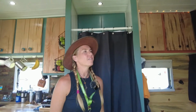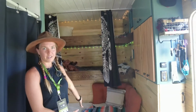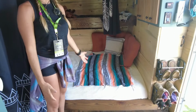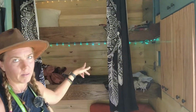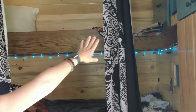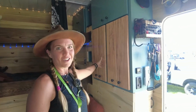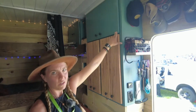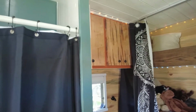Turn the lights on here. So there are 4 of us. The kids sleep in the bunk beds up here, and mom and dad sleep down below. We have a standard size queen, and the kids actually have standard size RV bunk beds. We've got closets up there for 1 kid. This is a closet for daddy and the other child. We have dirty clothes storage right here, and then mama gets the biggest closet over here as well.